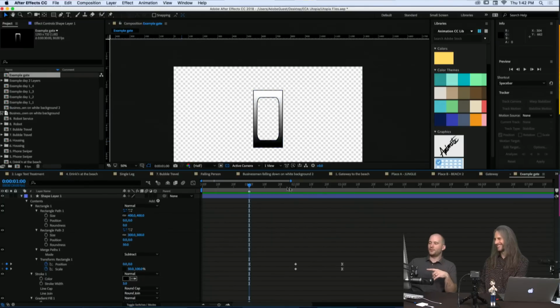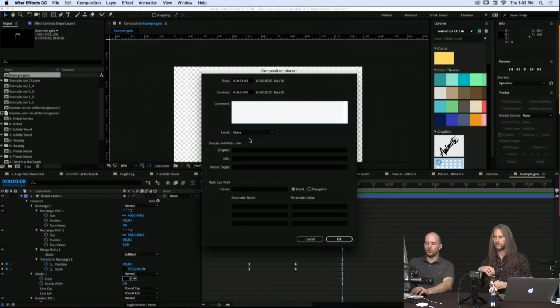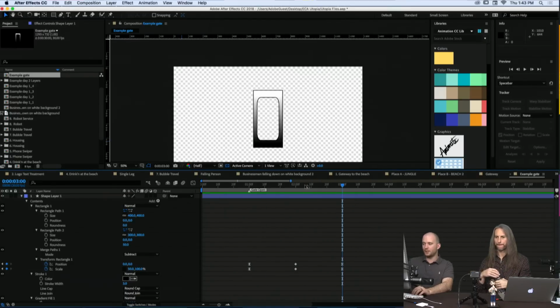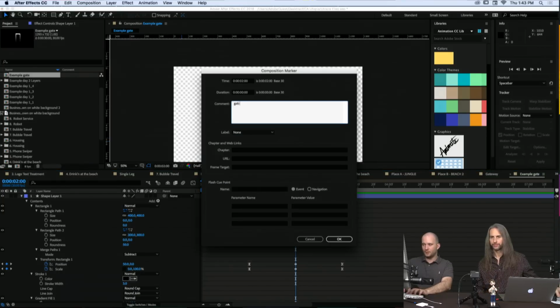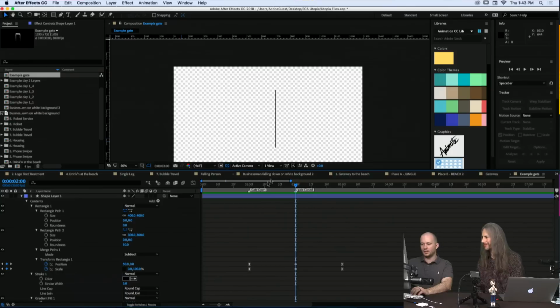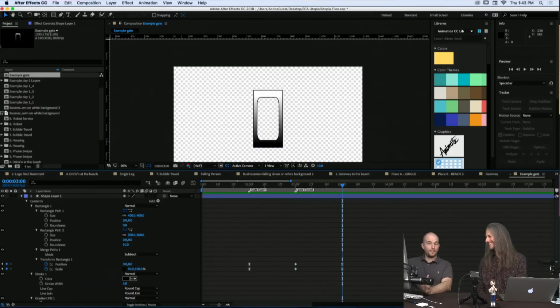If this were a complex series of things, like the gate is going to do this action, or the character is going to walk cycle, throw a ball, catch a thing, then you would set up little markers in here, and you can say, gate open. You can just type that in, and then here you could set a marker and say gate closed. As long as you can read it, that's fine. Spelling is not necessary.